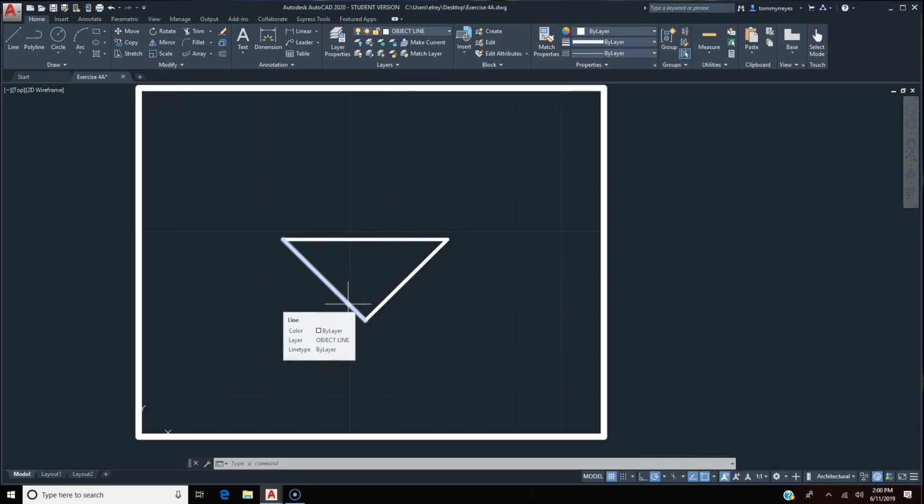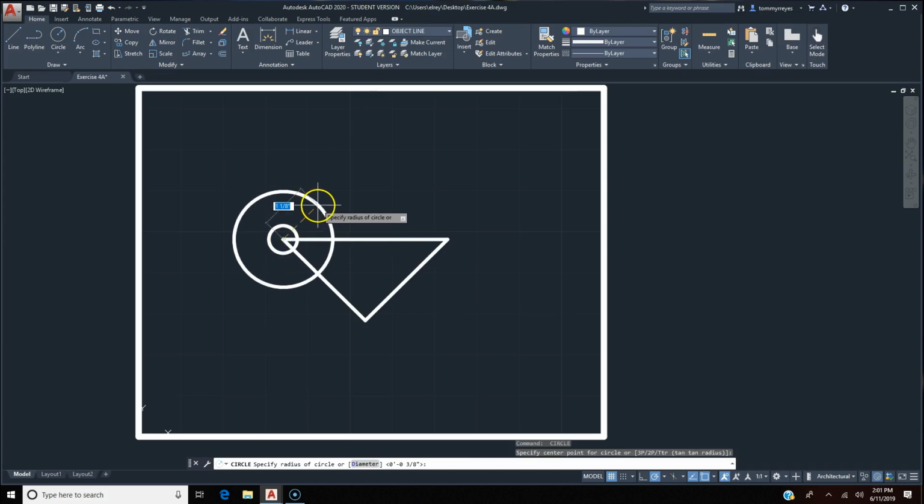And right now I need to make circles. And according to the assignment, I need 3 circles per intersecting point right here. So I'm just going to make, again, this is a guesstimation. And I just push the letter C, and I am kind of eyeballing it.